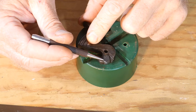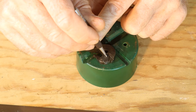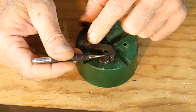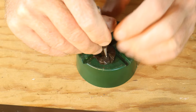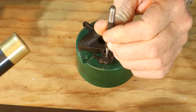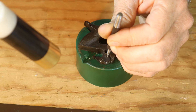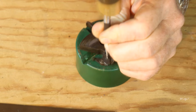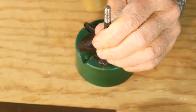Here's the fly or sear override that we need to get out of this hammer, so we'll have a template to make another one for the other hammer. In fact, while I have it out, I'll make two or three of them just to have them on hand. You can see it rotates on a pin right here — it's a very small pin, about 50 thousandths — and then the back end is held in a little groove in the hammer, so while the fly kind of moves up and down it still stays put. We've got to push that pin through just enough to get the fly out. It's a small enough pin that a sixteenth punch is too big, so I tapered this sixteenth starter punch and we'll see if we can get it through. It's a good tight pin. There we go — we've got our fly now.